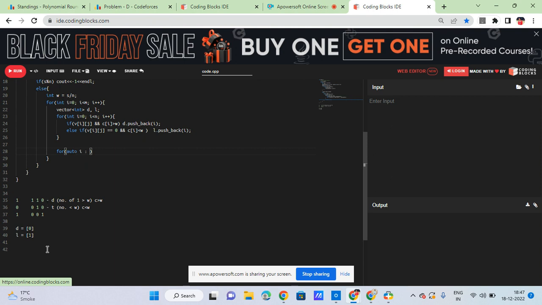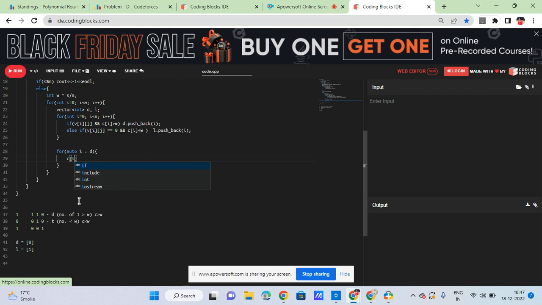Or you can look for all the takers which want to take, something like that. For all the I in donor, you just need to do capacity of I minus minus, capacity of L dot back plus plus, because there's an answer vector which I'm maintaining, which is required to print the output at the end, I plus 1 and L dot back plus 1.